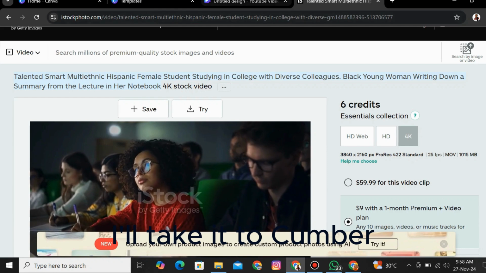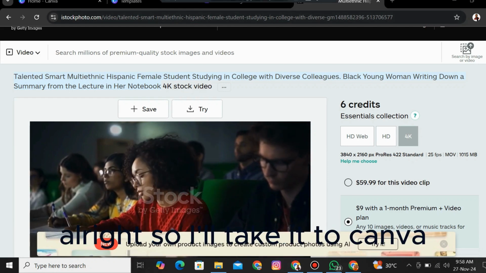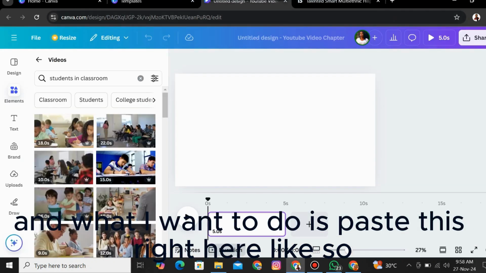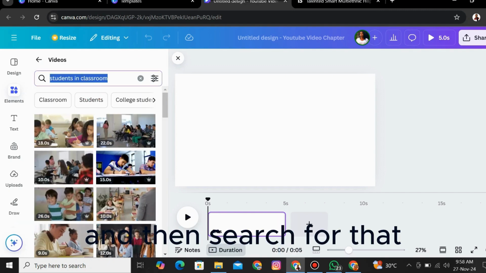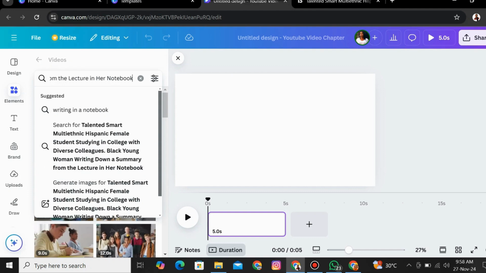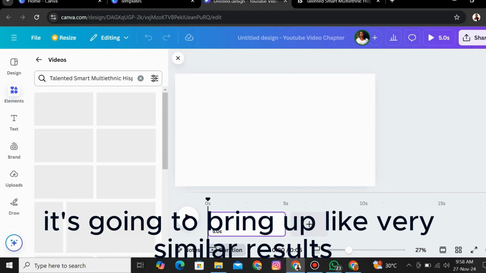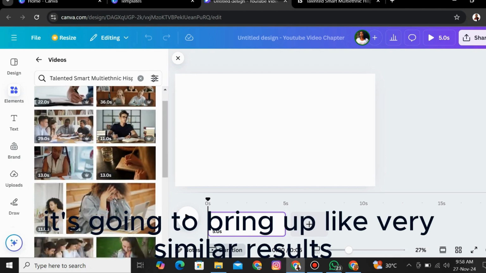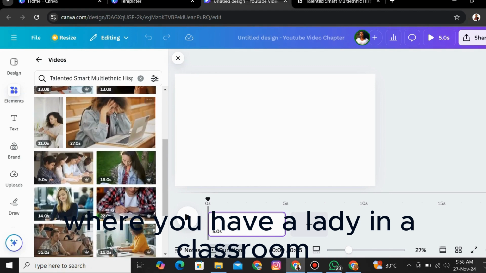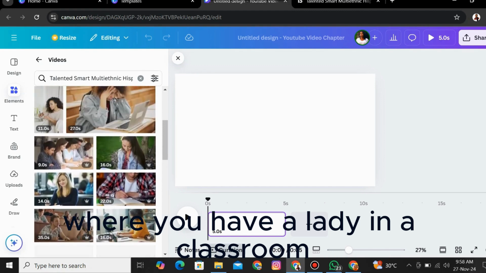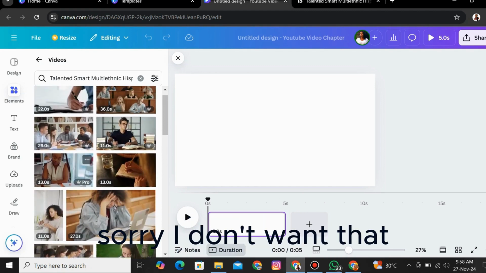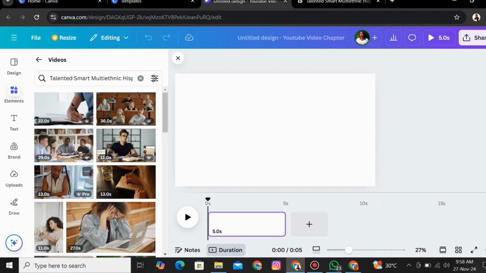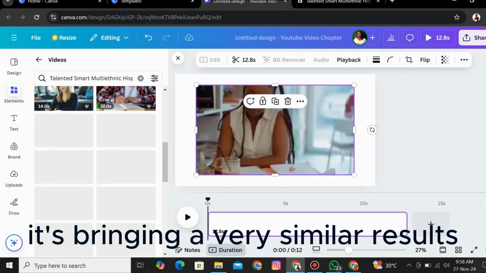I'll paste this right here and search for that. As you can see, it's bringing up very similar results, where you have a lady in a classroom.